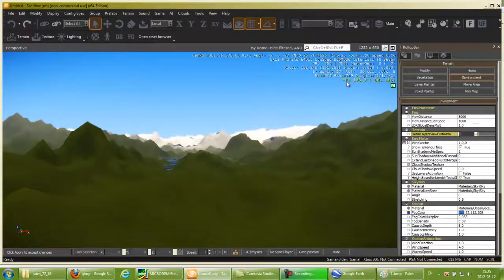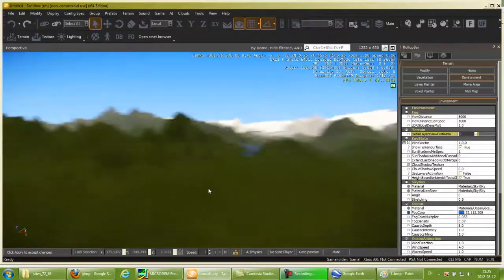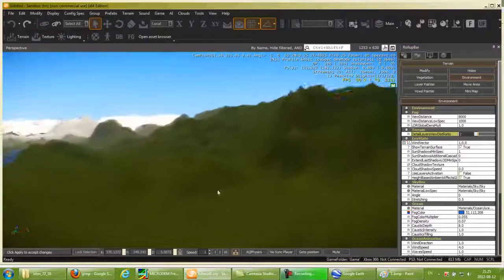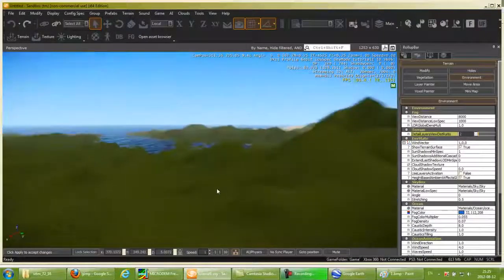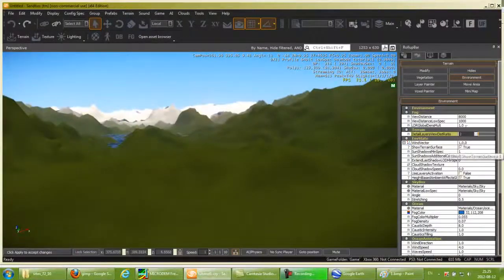and we can check by looking at FPS how many frames per second we have, and whether we are losing performance or not. So let's make it, okay, let's make it 10.